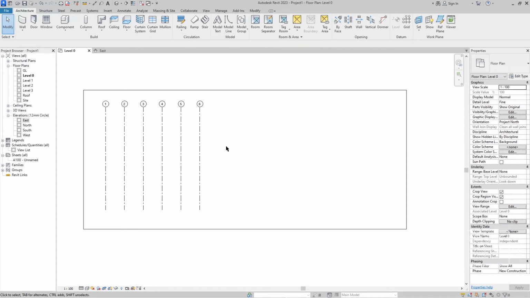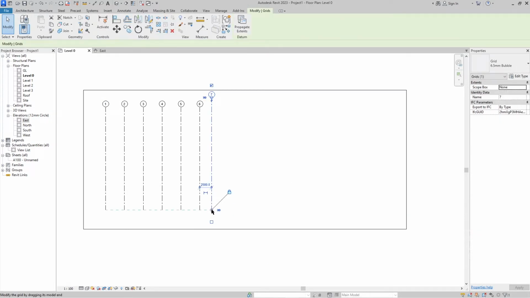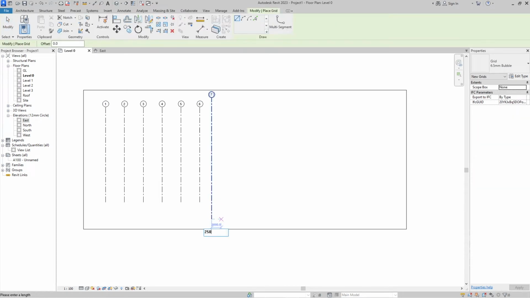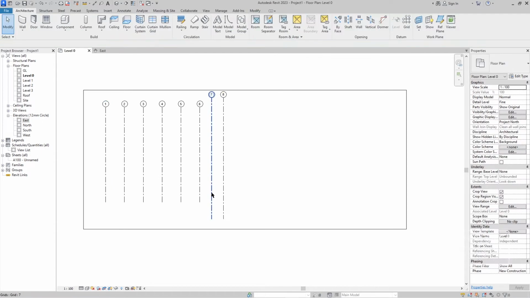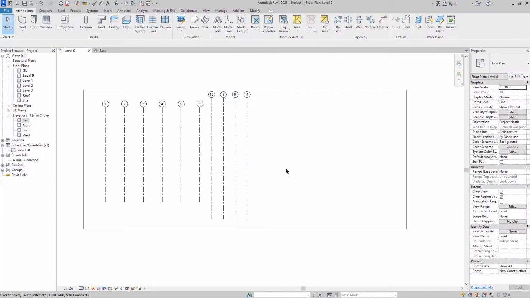grid right now, and then we're going to continue by creating grid again, just using 2015. And then we are also creating 1 2 3 4.